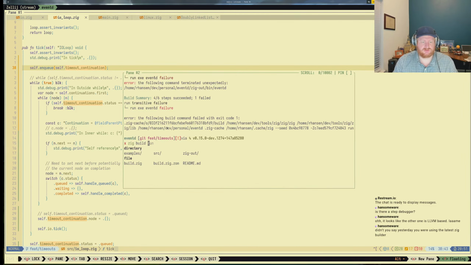So I could do, what is this? I forget what the flag is to make it use it again.